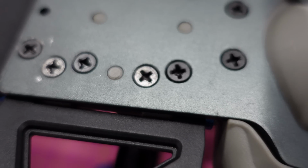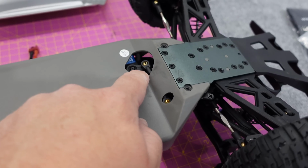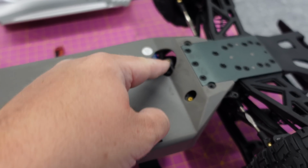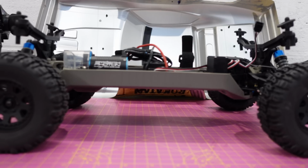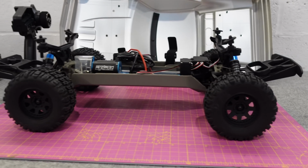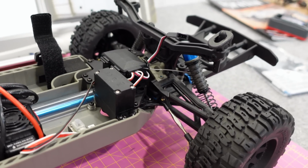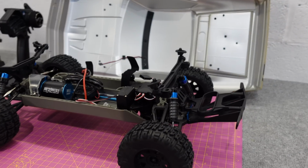It does use crosshead screws. Most people prefer hex head. Servo is exposed there, but it's actually good because it lets debris out. I've had stuff where you get a stone stuck behind the servo and it stops your steering, whereas that lets debris out. And overall, decent chassis, a nice amount of ground clearance, and like I've said, there's a couple of manufacturers that use this chassis, so parts hopefully won't be much of an issue. Big bumper front, big bumper rear, and overall I was super impressed.